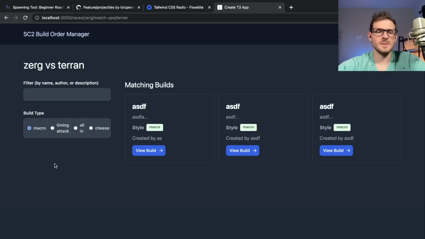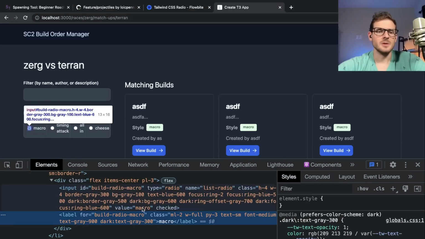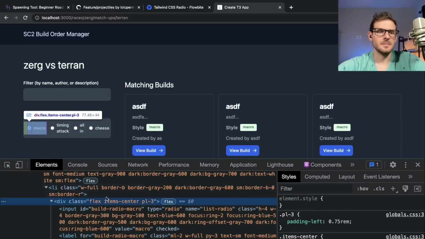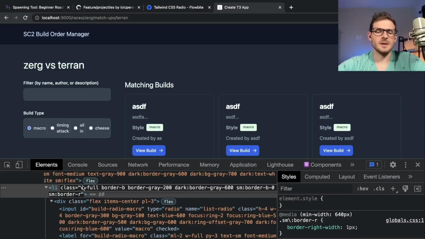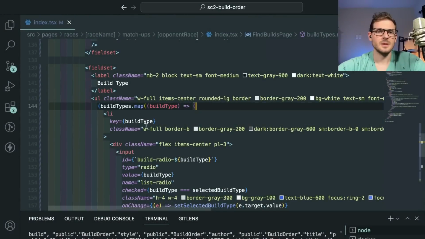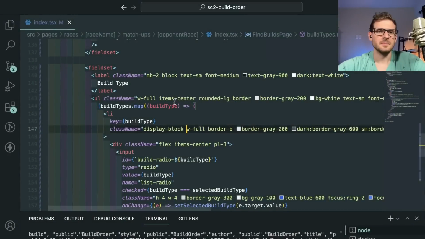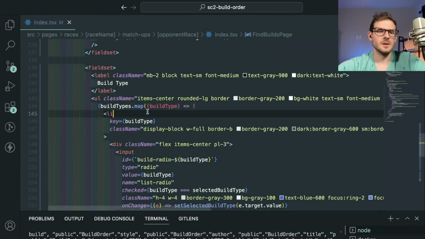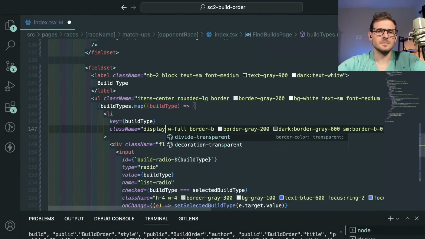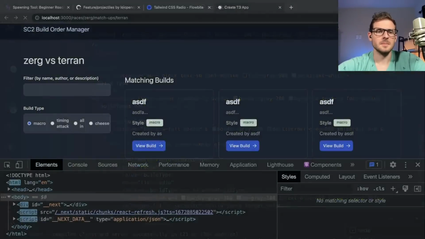And I mean, it probably should have been easy for me to figure it out, but honestly, I'm a noob. So I'm not going to waste too much time. Like, I'm sure if you got rid of some of these flex. Well, I guess you need flex here, but for this, you probably need like a display block or something. Is that how you do it? Display block. I want to figure this out myself, but let's be honest, I probably won't figure it out. I think it's just block.